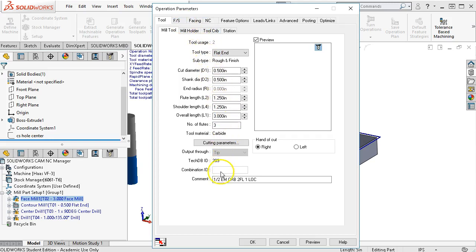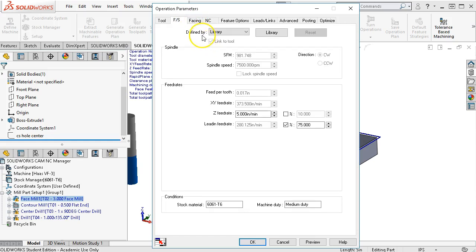Let's see, on the feeds and speeds then, the contour, whatever this one found, I did make that adjustment, but this operation wasn't the default. So I'm going to switch over to operation. And that takes it off of the library, which was set to, well, that does look like my numbers, so those don't look like my numbers, though.